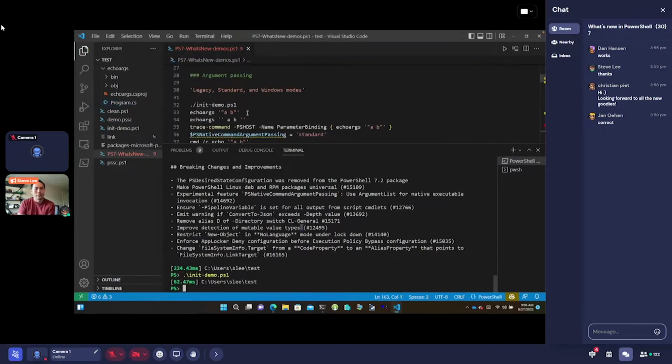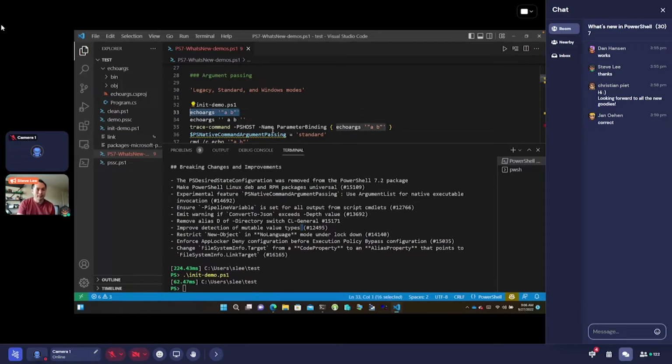With the way that Windows PowerShell worked, due to limitations in the .NET API, it basically has to pass all the arguments that you provide as a single string to an executable. So we have to parse everything, and then if there's white space, we have to put it in quotes. Some of that doesn't work out exactly right.